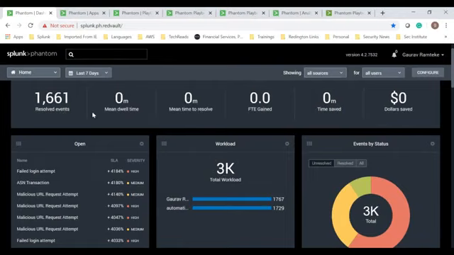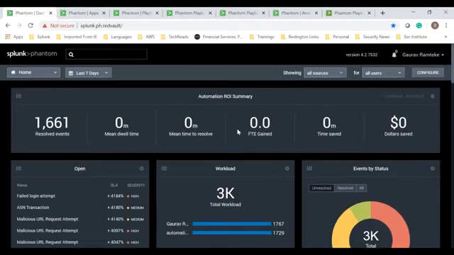Then the third important point on the main dashboard is the ROI automation summary, where it calculates metrics such as time saved and dollars saved, based on how much work the Phantom instance has done, that is, all the playbook automation you have done in your complete organization.